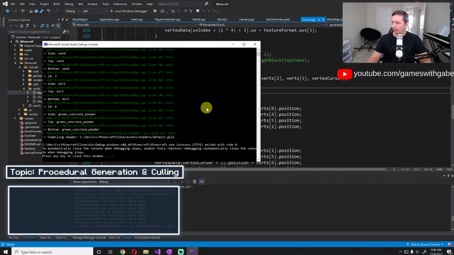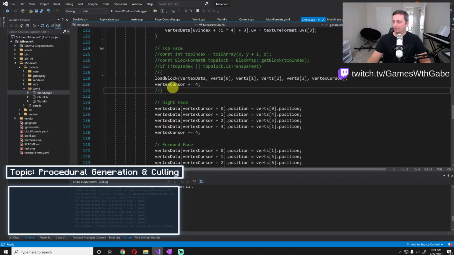Cool. And you asked, Minecraft uses air blocks to check the faces. If there's no air block, the game draws the face. Am I correct? Yeah, I think Minecraft probably operates on something like that. So our null block could technically be considered an air block too. Yeah, it might be good to just have like an air block. I'll probably fix that off stream. For now, it'll just be called the null block. And then we'll make an actual null block, which is like anything that doesn't map to a valid block. So we'll do that eventually.